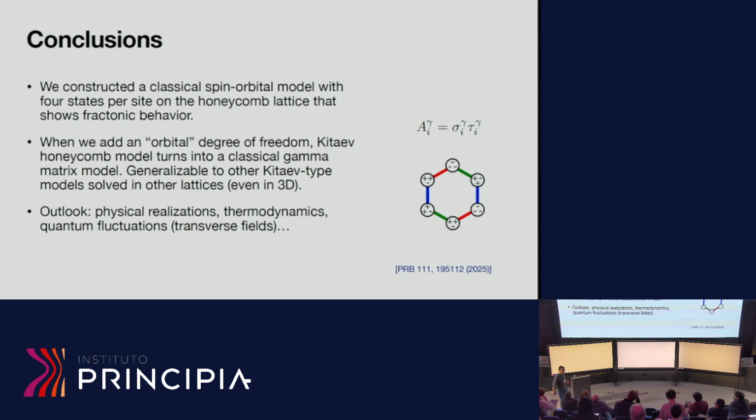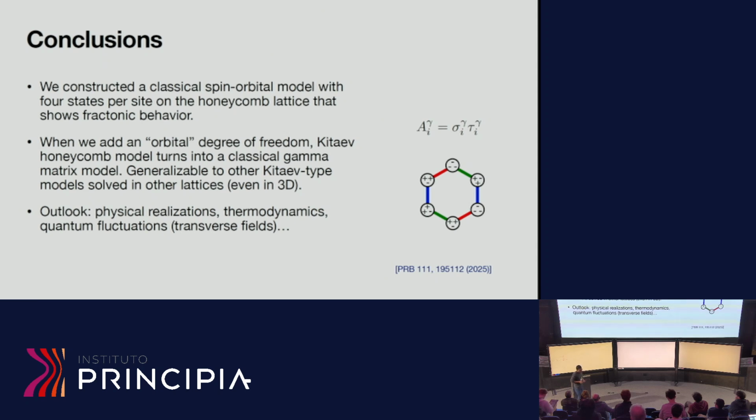And this can actually be generalized to other Kitaev-like models that people have defined, which are also exactly solvable in terms of Majorana fermions. You can do this in many different lattices, even in 3 dimensions, where you can put the Kitaev-like interactions and see what you get. I think that this might be fun.